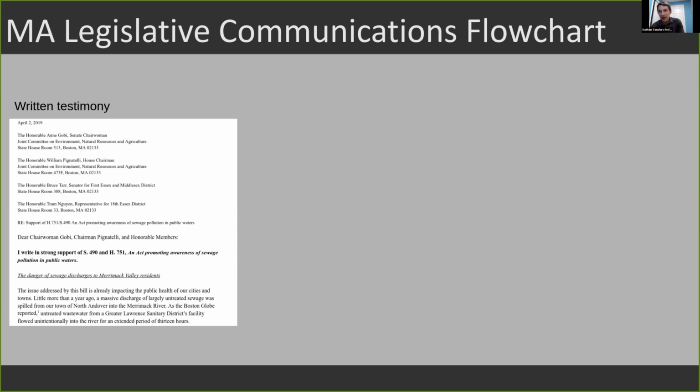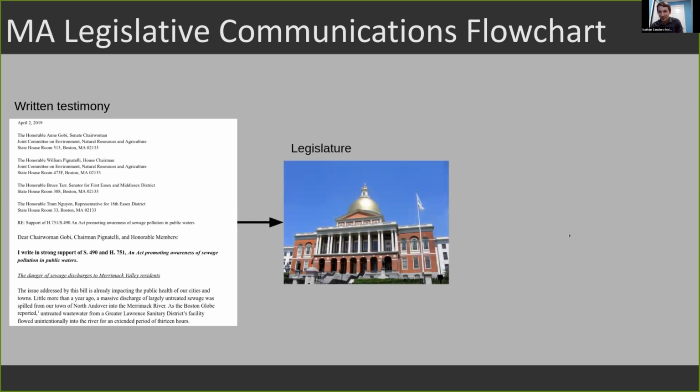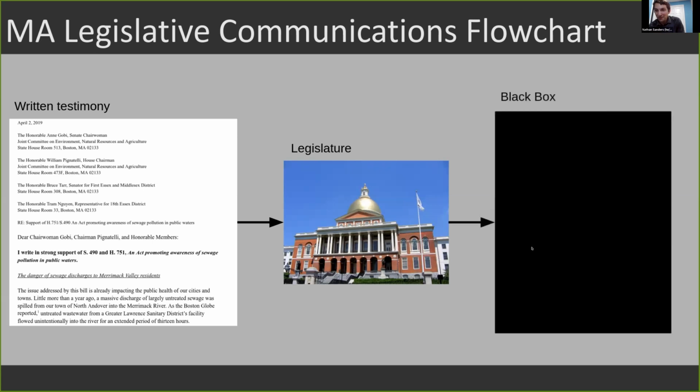So today, if you want to have your voice heard in the legislative process, you would probably write out some written testimony, and then you would deliver it to the legislature. It's actually not easy to figure out how to do that. It's kind of an arcane process. You've got to figure out what committee a bill's in and who the chair of that committee is and what their staff person's email address is and when the hearing is, and you have to send in your testimony that way.